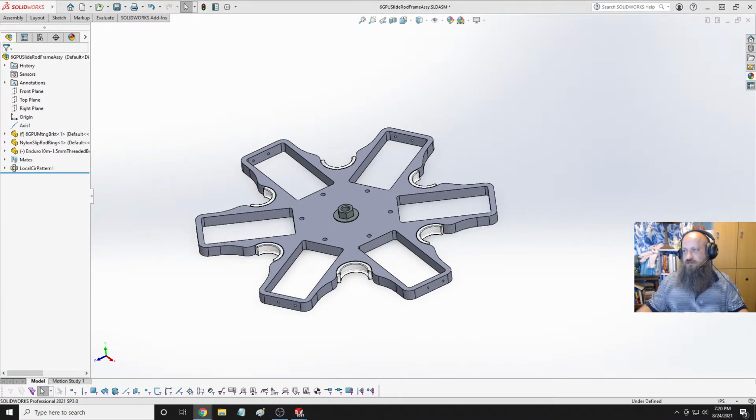Alright, let's see, I need a 10 millimeter all thread. Oh, no, 1.5 threaded rod. We call it all thread. I still need Granger. Oh, there's a bolt depot. I didn't know that.